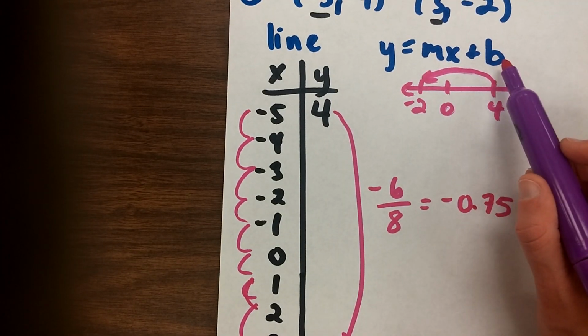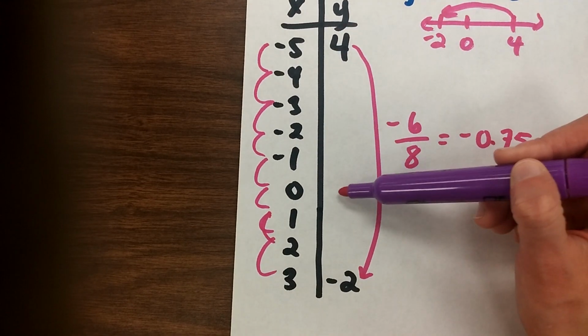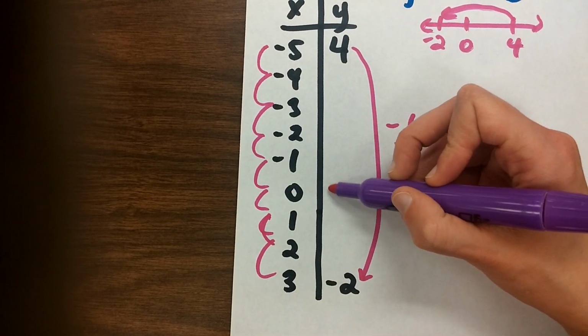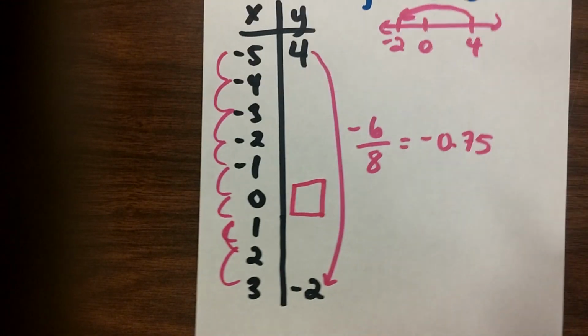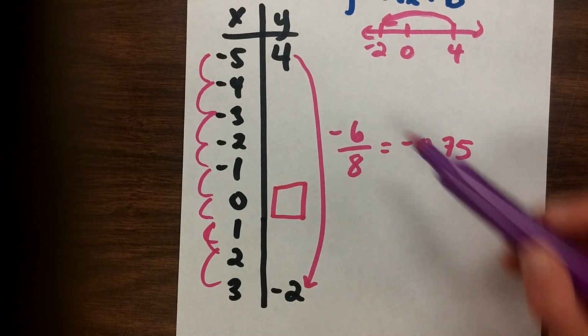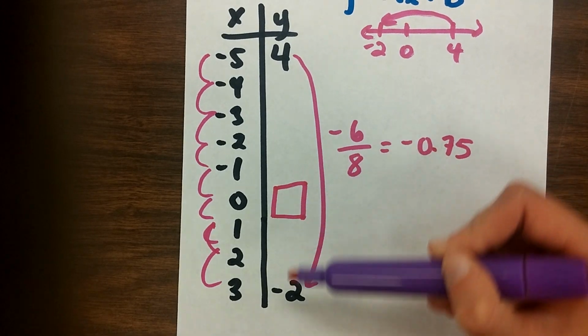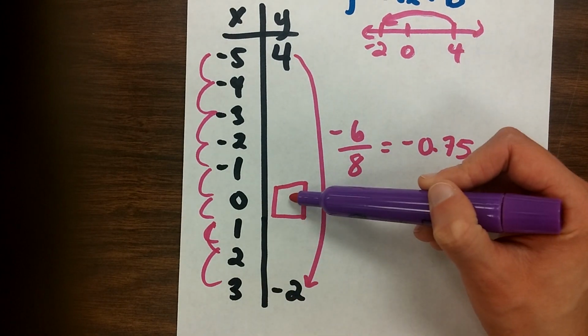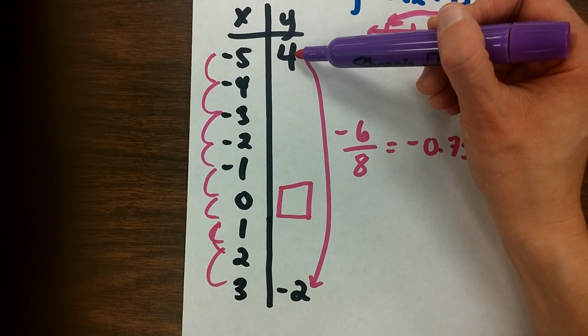But we also need to know b, which is our starting value for a linear function. Starting value is the value of y when x is 0. So we need to know what this starting value is right here. What is this y value? Now that we know that all this function does is subtract 0.75 every time, we could work our way down from the 4. We could also go backwards adding 0.75 and work our way from here. I think I'm going to work my way down from the 4.